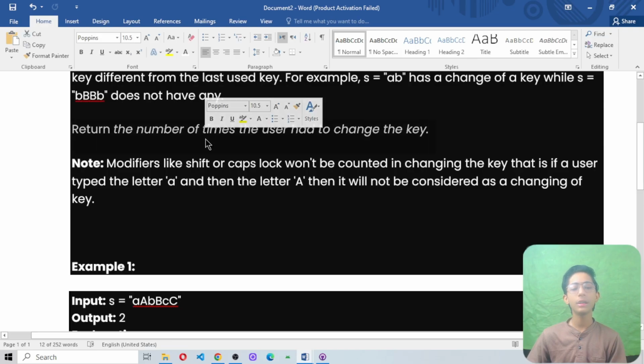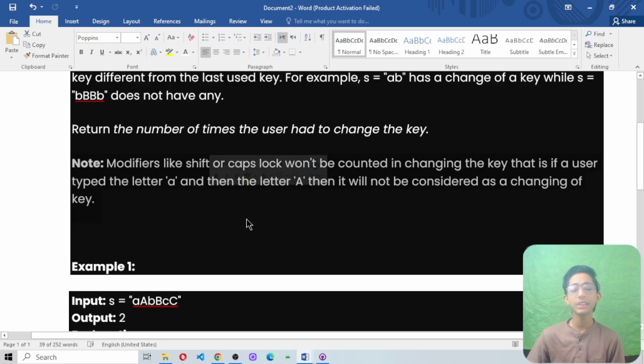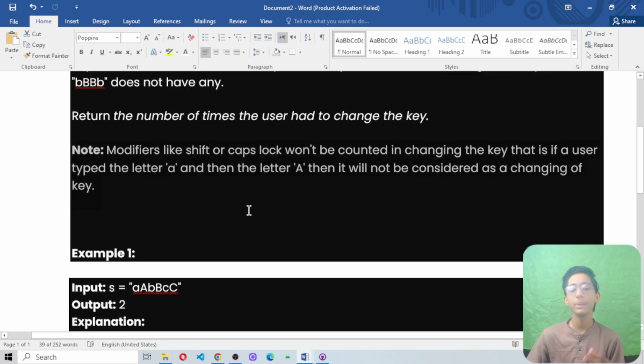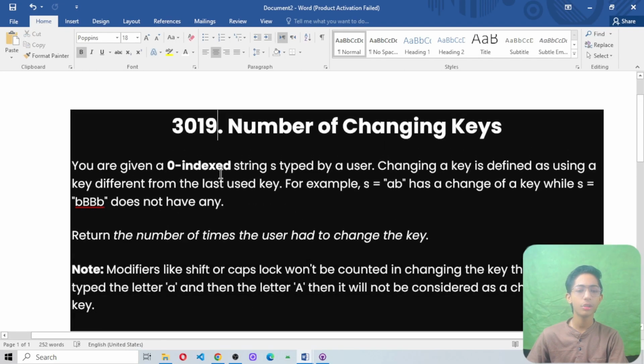We want to determine the number of times the user had to change the key. Note that modifiers like shift or caps lock wouldn't be counted as changing the key. That is, if a user typed the letter a and then the capital letter A, it will not be considered a change of key.